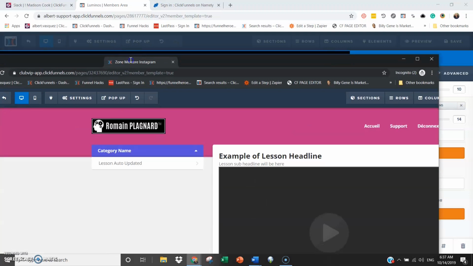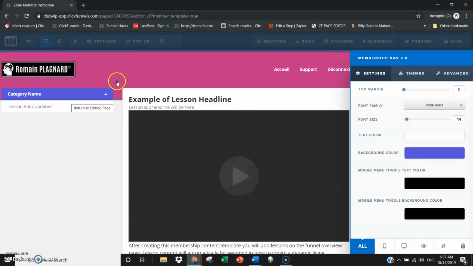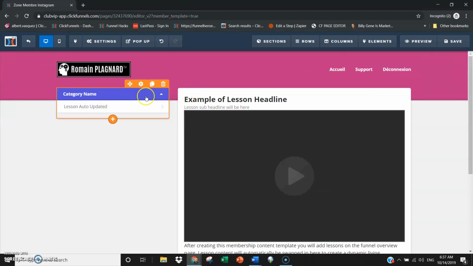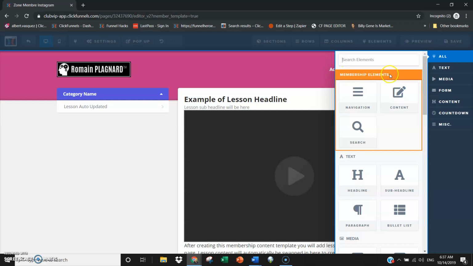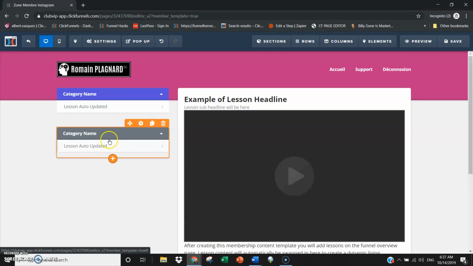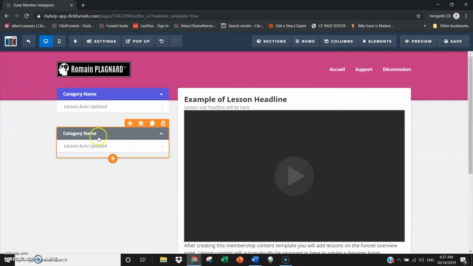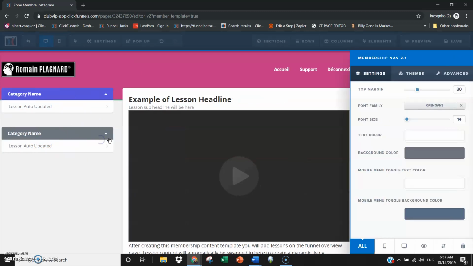So you'll need to come here, click here, or actually here, let's see. You can click here, or you can go to Elements, Add Element, and you see this says Membership Elements here. So you need to just grab this, grab that there. You see how this one says 2.1? So now this is the right one, so grab this one, and then go ahead and delete this, okay? Delete this, and then you'll just need to redo this setup right here, all right?